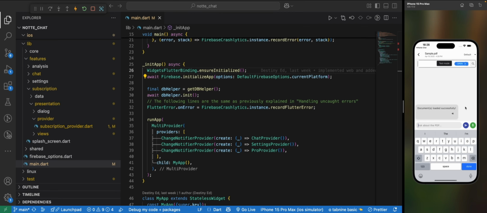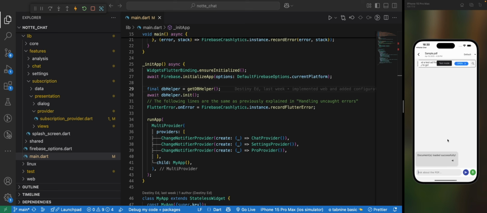Okay, let me hide the keyboard. So from here, let's say I do something like, summarize this. And now we have, "this is a short repetitive PDF file used for tutorials, page 1 and 2." So it will just summarize what the document is about. Currently, this PDF is a sample PDF.